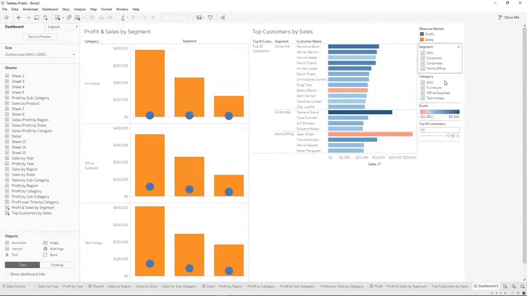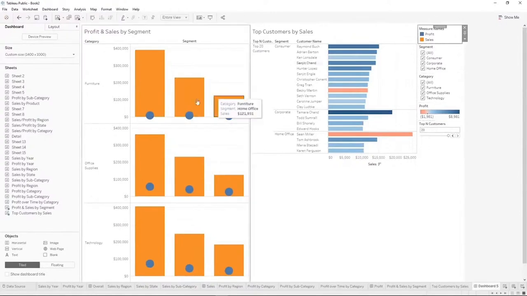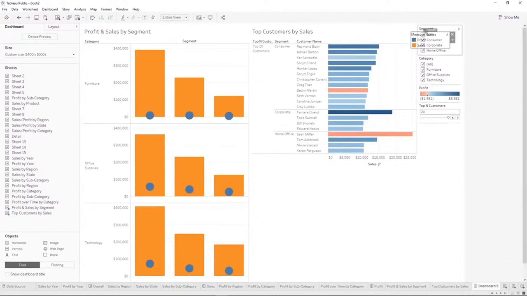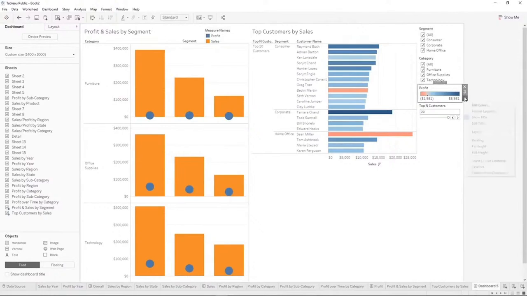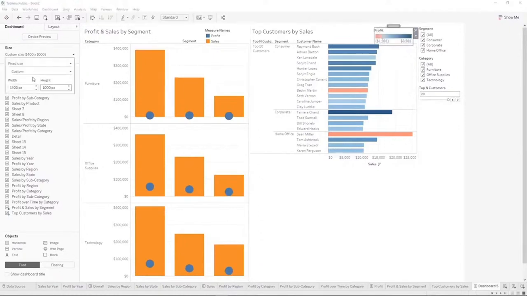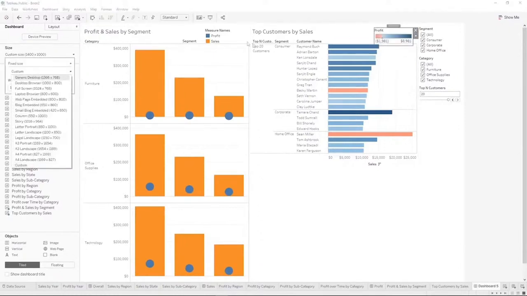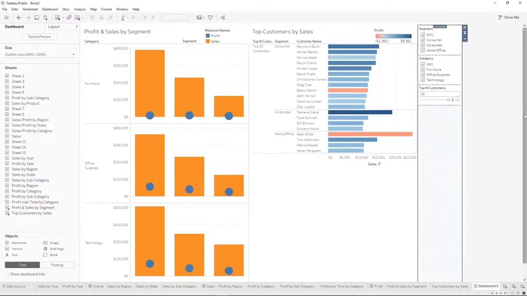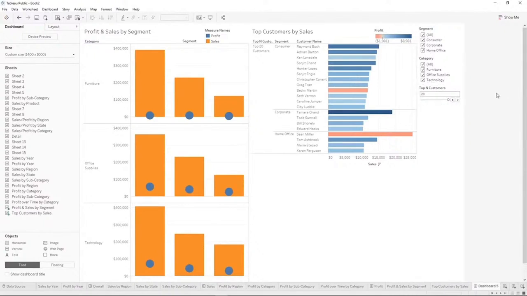So here's our visualization. Here are some of the more useful legends. So let's make this floating and put it over by the visualization it matters for. We can do the same thing here. Floating right up here. Floating does not work very well if you were to make this an automatic dashboard so that the size changes all the time, because floating could end up right on top of your visualization and keep you from being able to see what you need to see.